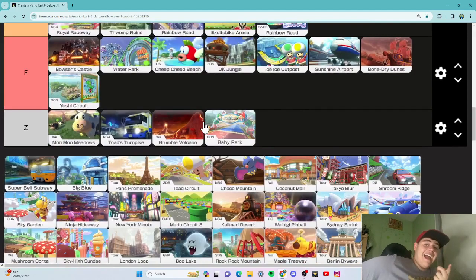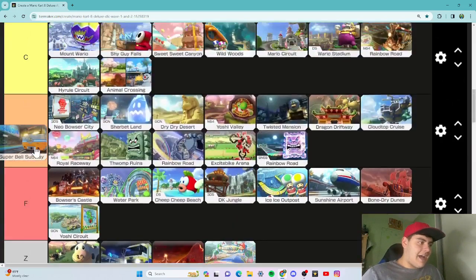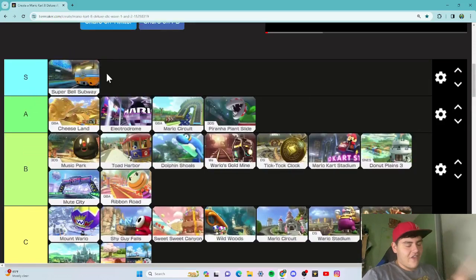Now, what I consider to be my new favorite Mario Kart 8 Deluxe base game track, Super Bell Subway. I don't know what it is. I just really like Super Bell Subway. When I play on Super Bell Subway, I am in the zone. I am front running like there is no tomorrow. I just love this course so much. The music is just catchy and peppy, and I just love it all so much. And just because of that, it is going to be the first S tier. That is right. Super Bell Subway is my favorite track in Mario Kart 8 Deluxe base game.